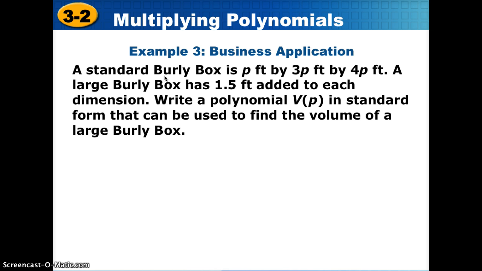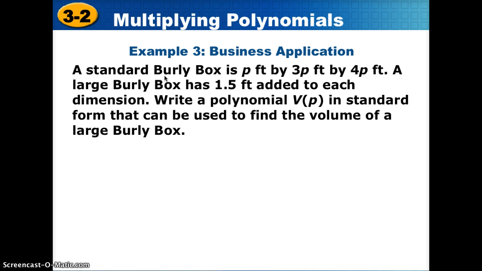Okay, let's take a look at a real world example. In this case, we're looking at a burley box, which is a box that you use to carry documents. And it's P feet by 3P feet by 4P feet. And you have a little illustration in your notes. You can see that it's a rectangular solid. And in this situation, we have a large burley box because there's a standard size that we just got the dimensions, and then the large version is added 1.5 feet to each one of the dimensions.